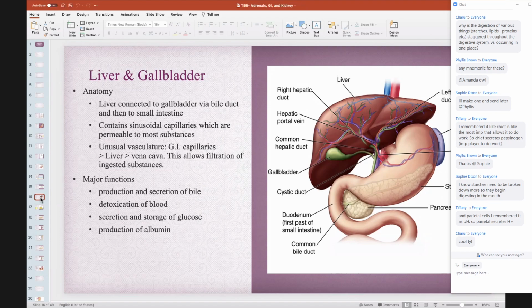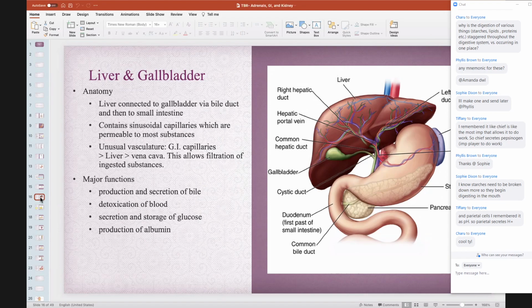So these are functions of the liver. I'll go into the gallbladder real quick. What the liver also does is detoxify things you eat, and it detoxifies what's in the blood as well. The liver will also get rid of old red blood cells that we don't need anymore. We'll break that down and shuttle it into the gallbladder. The liver is taking stuff out of the body and storing it in the gallbladder for right now. We'll get into what it does.